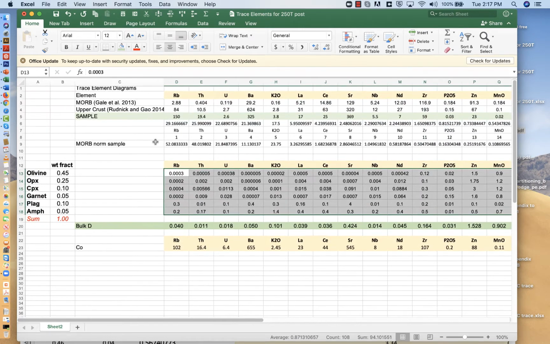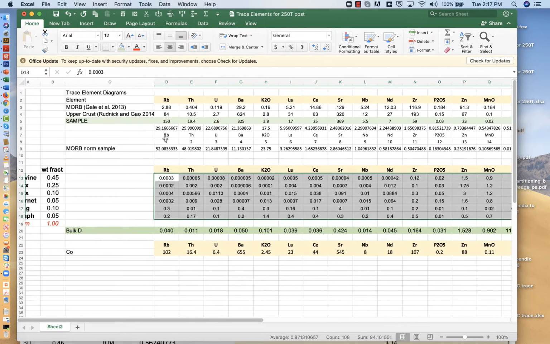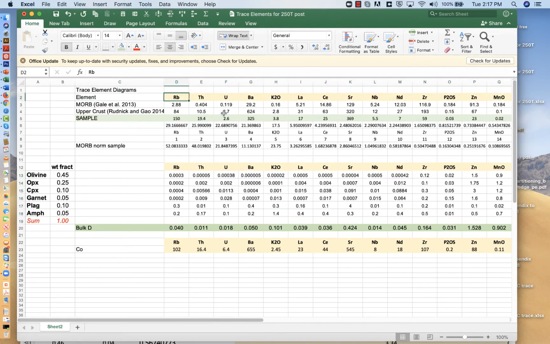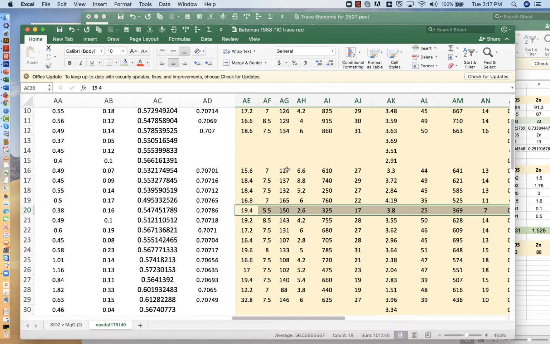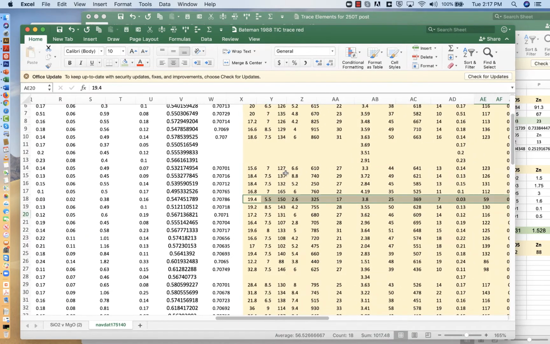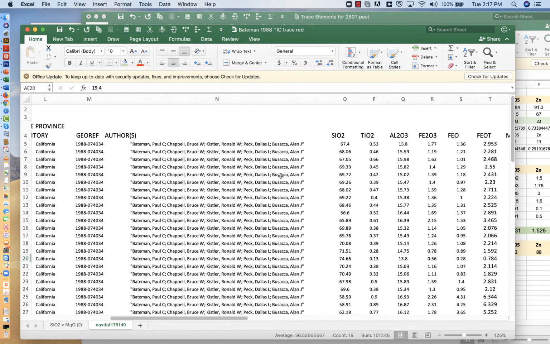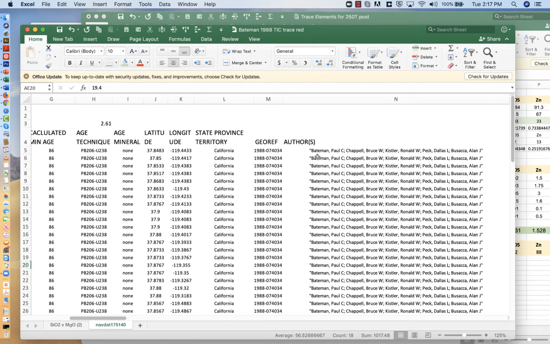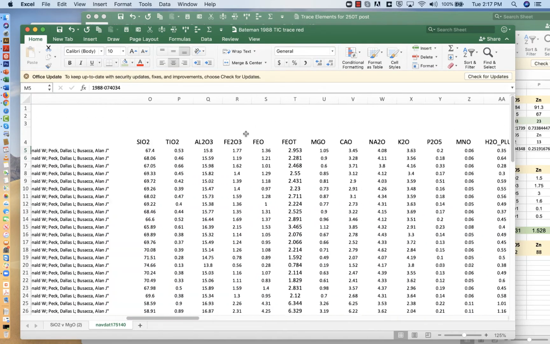So let me finish this brief video by just orienting you to this spreadsheet, trace elements for 250T. We have a range of elements, and the ones I've chosen are ones that are reported in this spreadsheet here. Bateman, 1988. TIC is for the Tuolumne intrusive complex. These are from papers published by Bateman and co-authors in 1988. These are the GRF samples, and they report the major oxides.